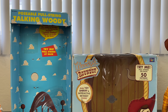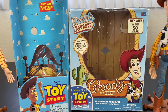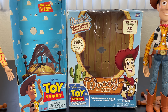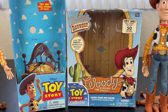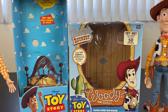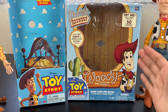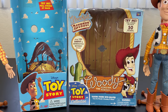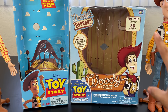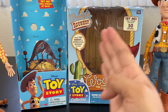First we're going to look at the boxes. The 1995 Woody box was taller and skinnier, while in 2009 John Lasseter gave us a wider, shorter, more square rectangle box — apparently representing what Andy's dad would have bought in the store back in the day. There's something about the retro one that looks more 50s to me, but both have really great box art packaging. It's interesting they went with a more animated Woody on the 2009 packaging rather than a movie still, and the 1995 box has more of a western wooden theme.